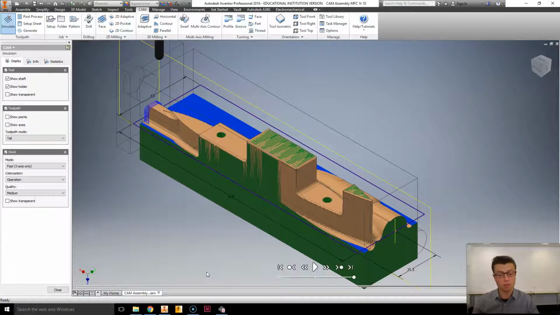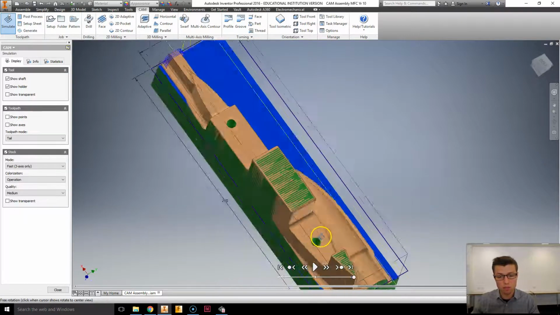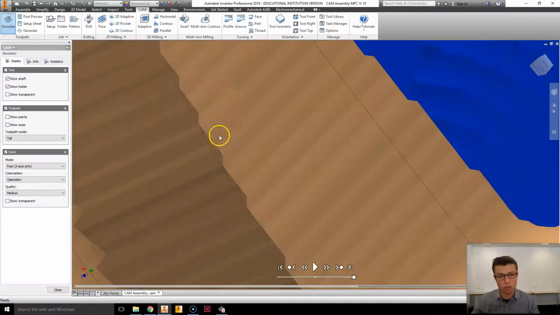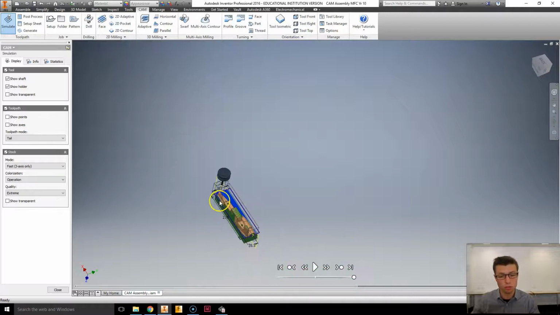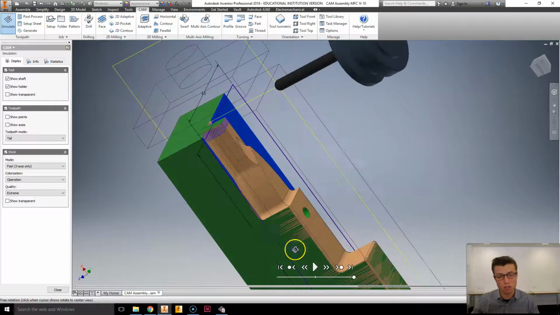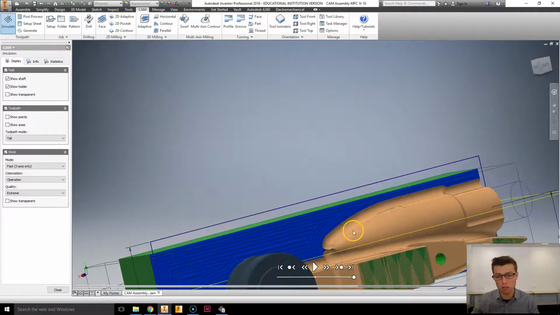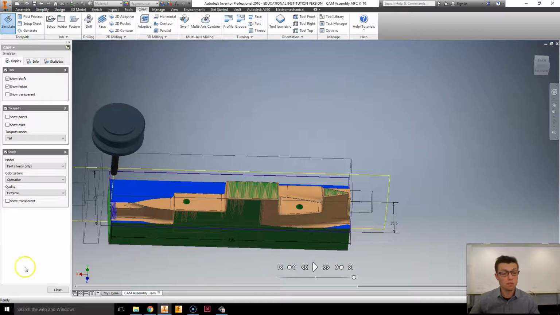And you can see from just watching that now, you've got your 3 passes going over, and we've got a really nice finish. Well, I say a really nice finish, a pretty good finish on our vehicle. I've changed the quality to extreme, and it's a little bit neater to actually what it is. But that's a nice quality finish there. Okay, perfect. Alright, so that's actually finished code.